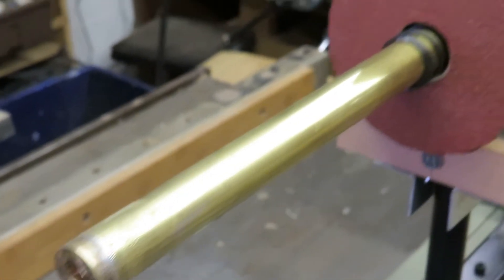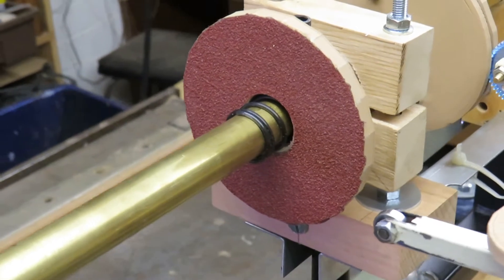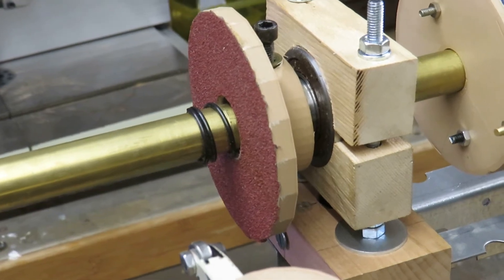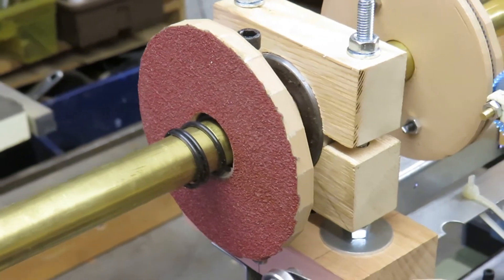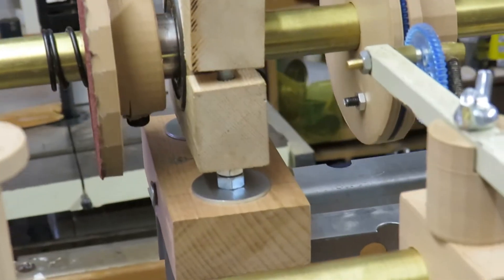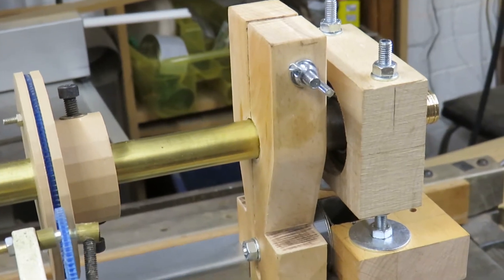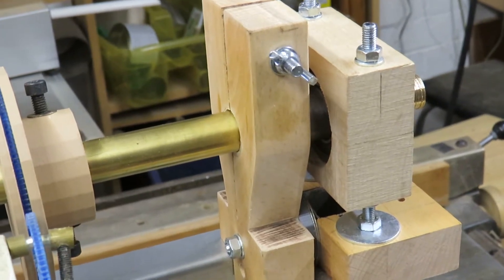Next comes one of the clutch plate mechanisms. This is a 3D printed disc with a collar which is secured to the shaft by grub screws, and there's also a spring there which pushes the clutch plates apart. The bearings for the main shaft are mounted in wooden blocks which are adjustable to make sure they go to the right height. In front of the right bearing you see a rather odd shaped wooden block — that's the brake which is tightened down when I'm doing phase work, and it holds the brass shaft in place.